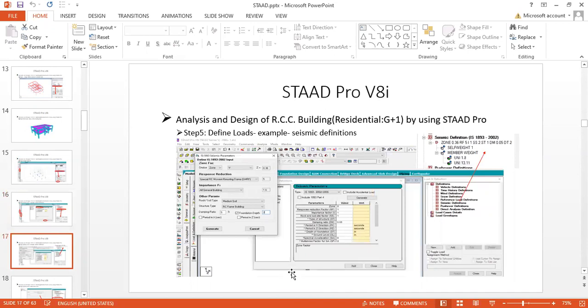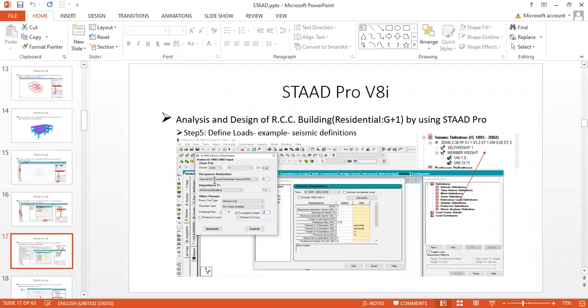After that, in the seismic definition, we'll select the IS code, IS 1893. As this building is coming into zone 5, we define all the zone parameters and the response reduction factor. It depends on whether I'm designing this whole structure with ductile detailing in the components or not, and what my structural system is to resist the seismic loads.